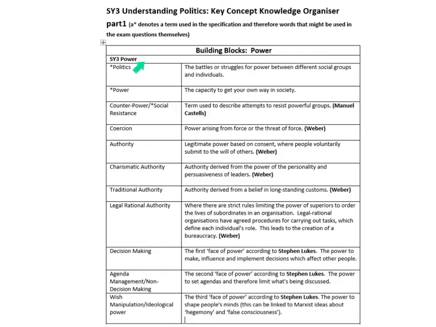This is the name of the screencast that these particular concepts are taken from. These are obviously the key words that you need to learn, and here are explanations, definitions of these key ideas. And you'll notice that when a concept is particularly associated with a key sociologist, I've also included that as part of the explanation, because learning the names of key theorists is also an important part of your revision.